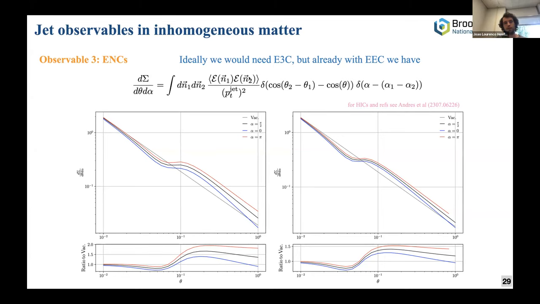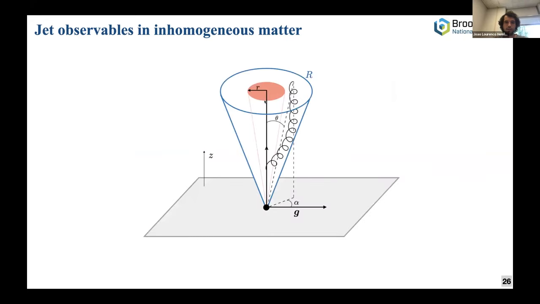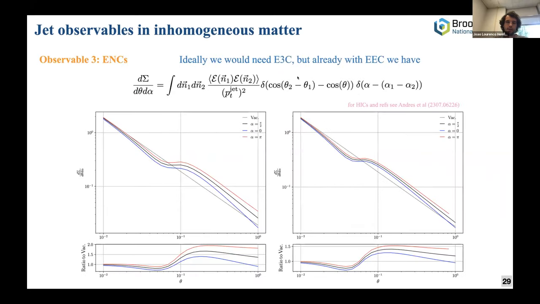Now, when you look at two of these in two different directions, N1 and N2, you are measuring the energy flows going through N1 and N2, and you want to know the two-point correlator of this measurement. At leading order it's easy to show that this will be proportional to the cross section of producing two particles separated by an angle theta. Essentially it is the cross section to produce, let's say, a quark and a gluon separated by angle theta. Then the only thing you have to do is weigh this by their fractional energies, so it will be something like d sigma over sigma multiplied by the energy of the quark times the energy of the gluon. That's how you compute this distribution.